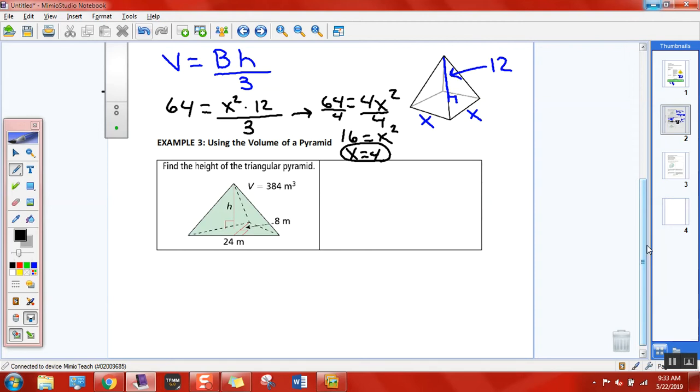Find the height of a triangular pyramid. Oh my gosh. Well, again, I always think it's important to write out the formula when we start these. All right, so let's write the formula. The formula we're using, kids, volume equals area of a base times the height divided by, you guys help me, 3. Do we know the volume in this? Yes. What is it? 384. So from here, we're going to say 384.